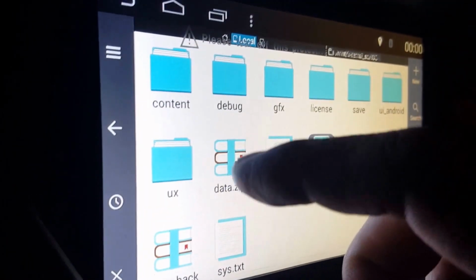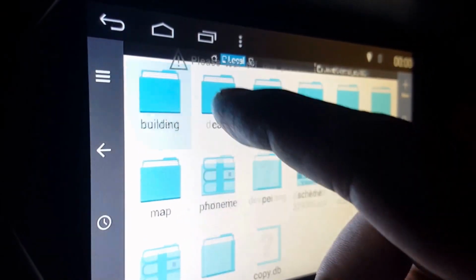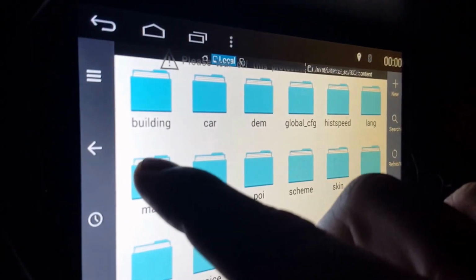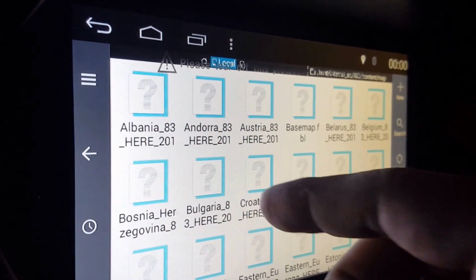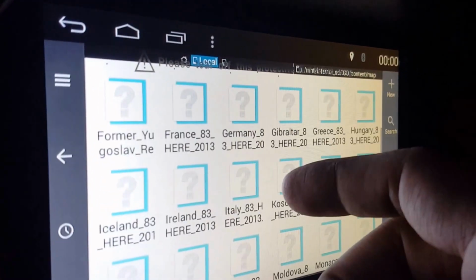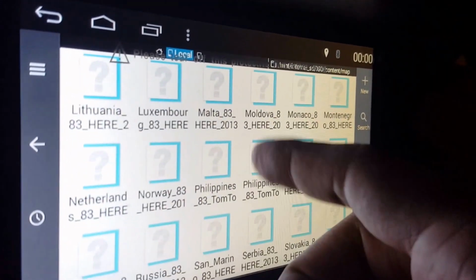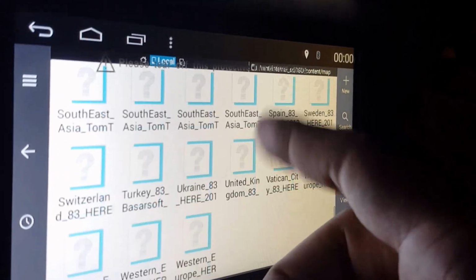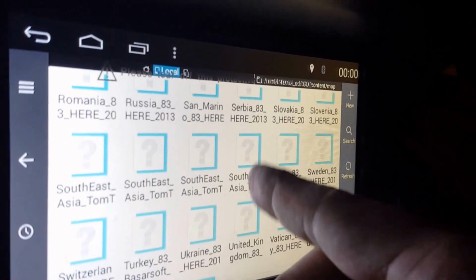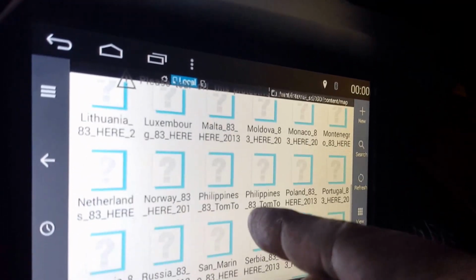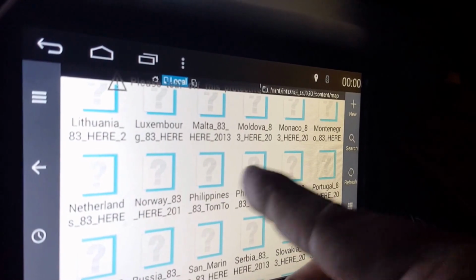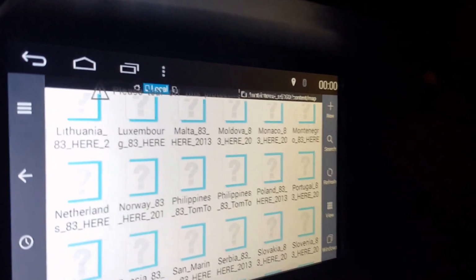Okay, so you can see here there's a folder named iGo, then go to content, then map. Once I copy the file onto the SD card, I paste it here in this folder. This is the PH map.